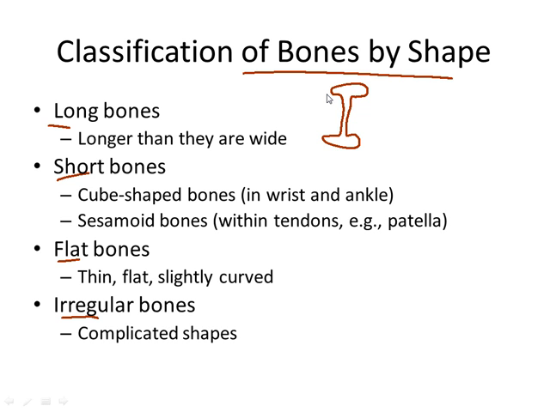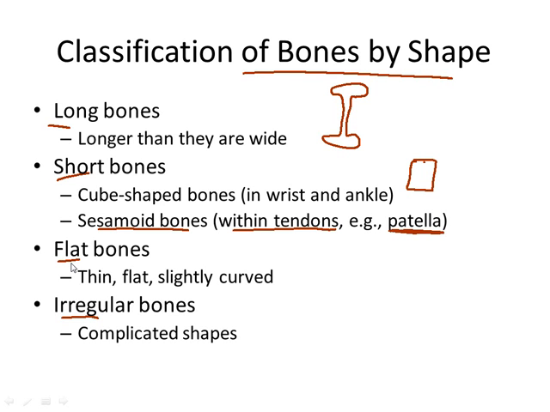All right, so I've got a picture. We'll go over some of the different bones. Short bones are like cube-shaped bones. They're kind of square bones. All right, and you also have something called sesamoid bones. That actually comes from the word sesame seed. They're seed-shaped bones, and the biggest example of that is a patella. And they're actually bones that are laid down inside of a tendon. The bone is actually inside the tendon. And some people will have a sesamoid bone in their foot, kind of an extra bone, and usually you'll have to have it removed surgically. But we all have the patella. We all have that sesamoid bone, and then some people have some extra sesamoid bones.